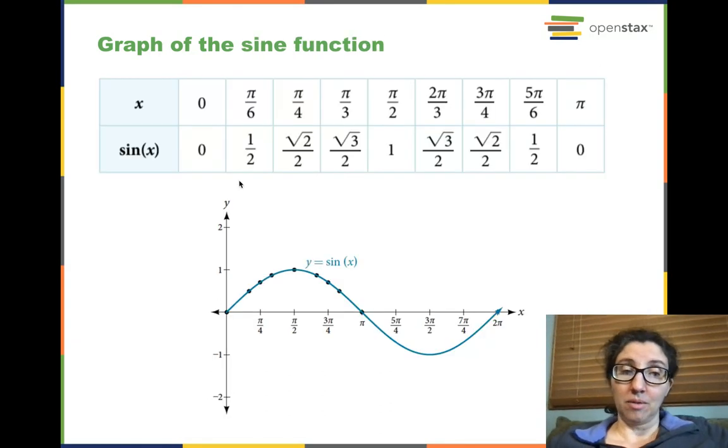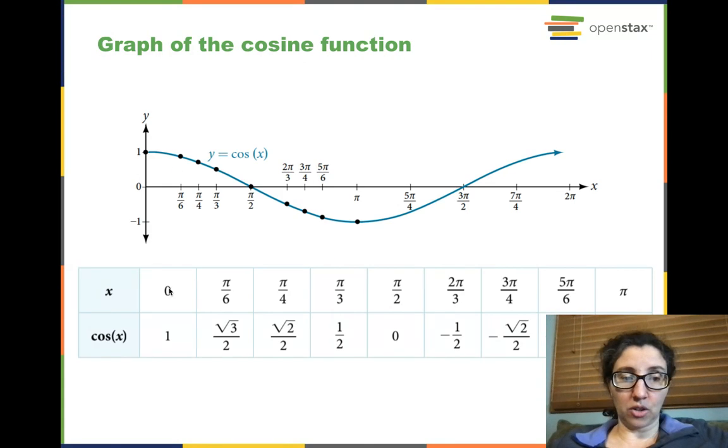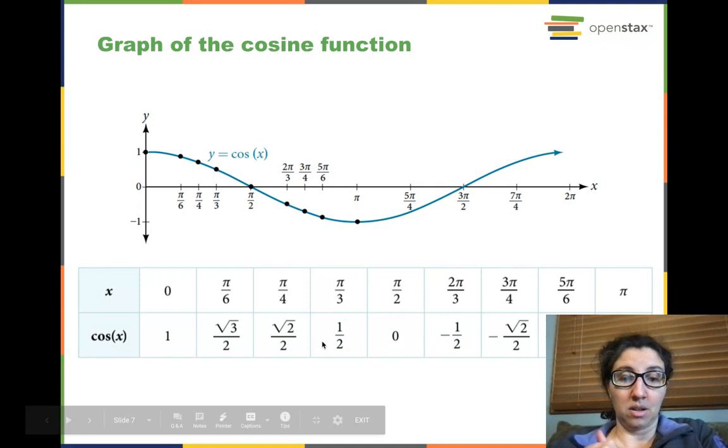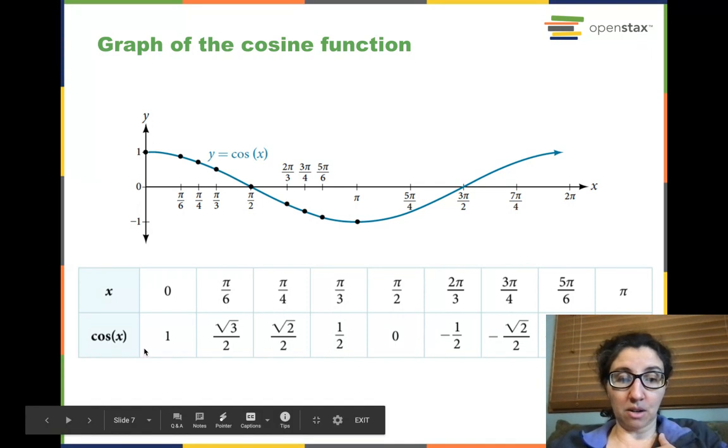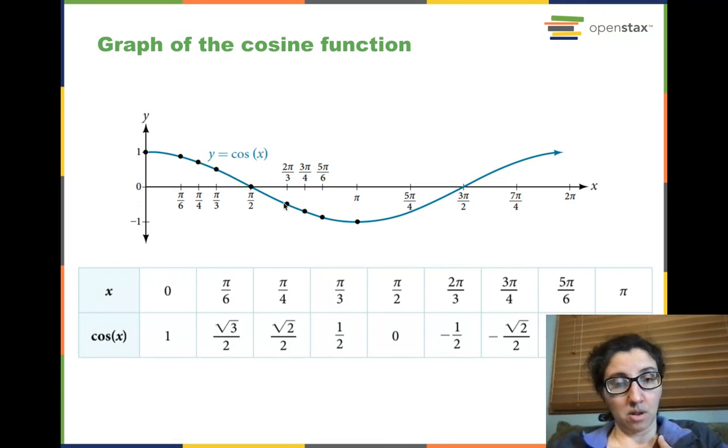Cosine, whoops, where did that come? There we go. Graph of the cosine function, remember? So this is, remember, cosine is the x value. So when theta is 0, our cosine value is 1. We start at 1, right? So hopefully these values here from 0 to pi halves are starting to look familiar to you, right? And if we graph those at pi 6, we're at square root of 3 over 2, square root of 2 over 2, 1/2, back down to 0, right?